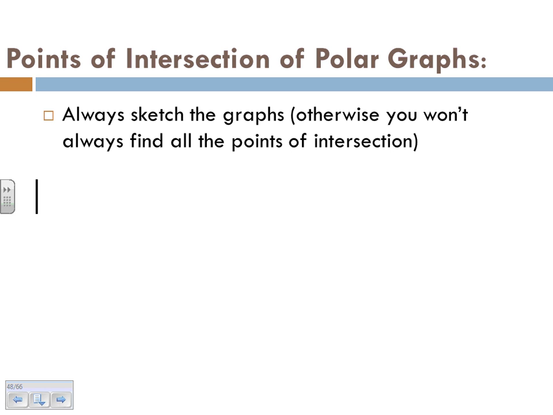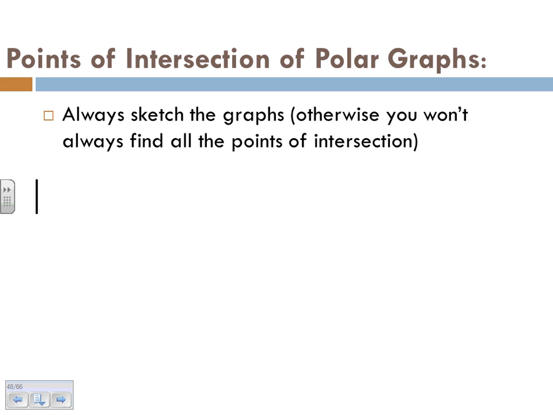Okay, so we're gonna finish 9.5, and before we sketch this next one, whenever you want to find intersection points of polar graphs, you know in rectangular, how would you find where they intersected with rectangular? What would you do with the two equations? Set them equal, and you would find all of them.